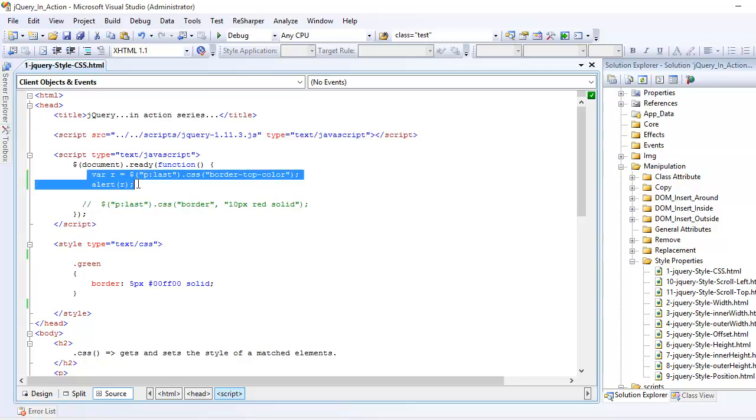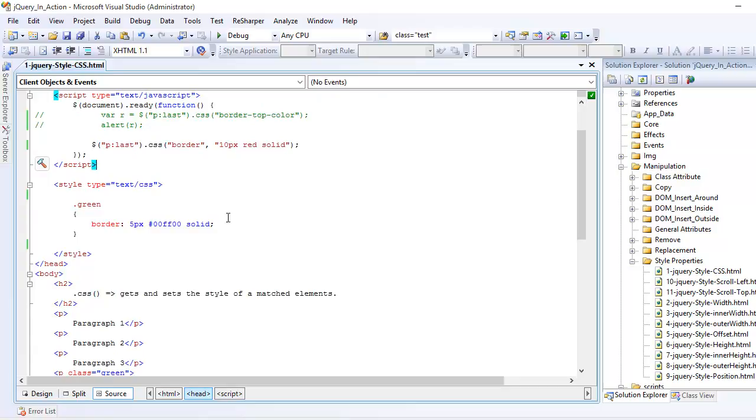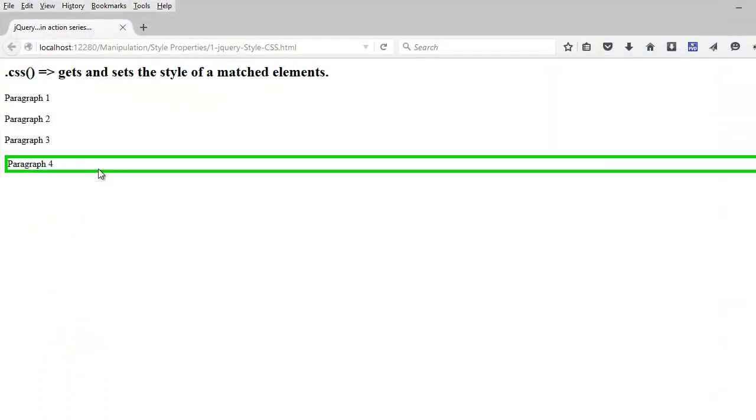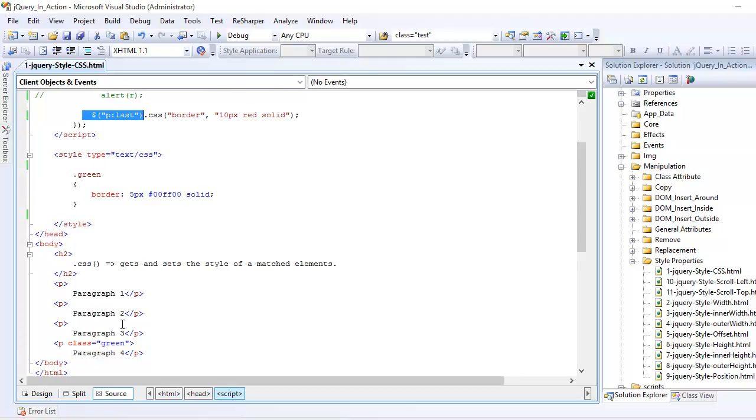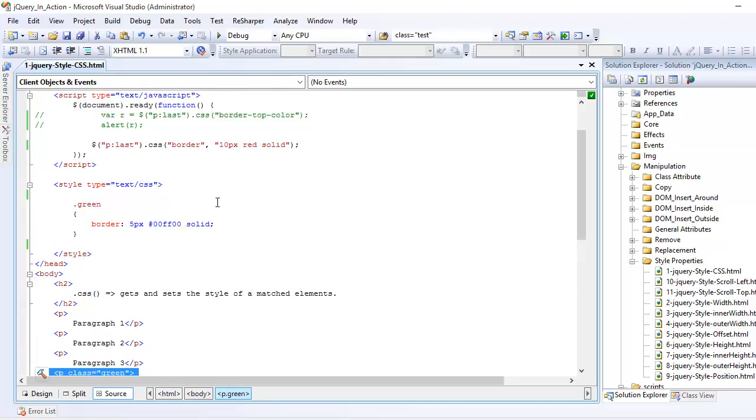So now this was the getter. Now it's time for us to do some setting. Right now you can see the border is 5px and green, and what we are doing here is grabbing the element by instructing jQuery, go into the DOM, get me all the paragraphs, but specifically get me the last one, and apply this new CSS to it. The border property we are manipulating: initially the border was 5px, but I want to upgrade it now. Initially the color was green, but I want to upgrade to red, and the style will remain as it is.